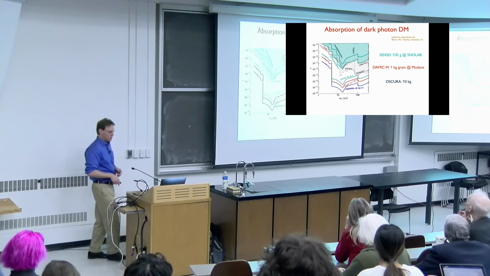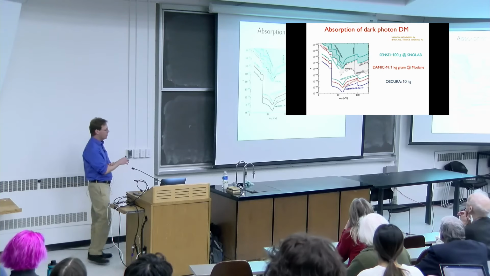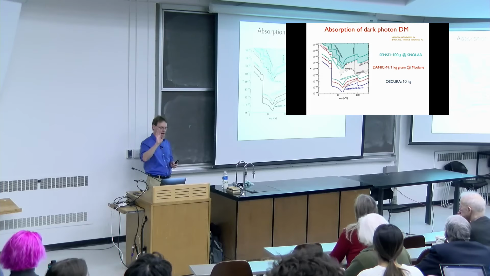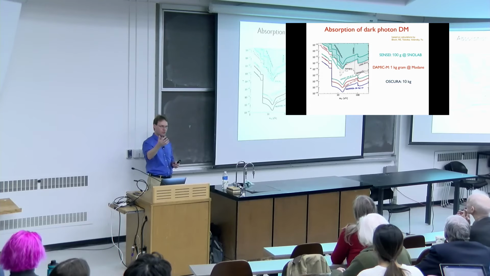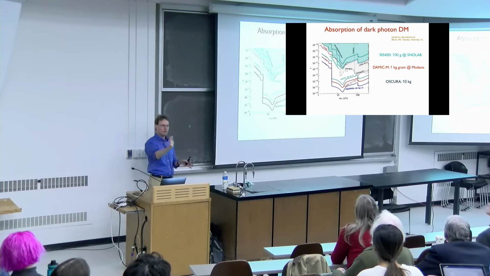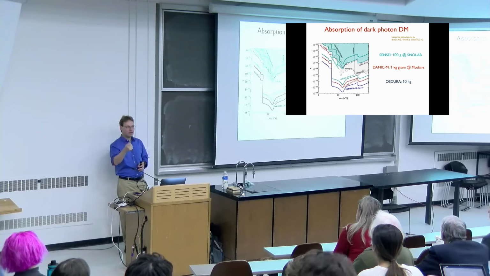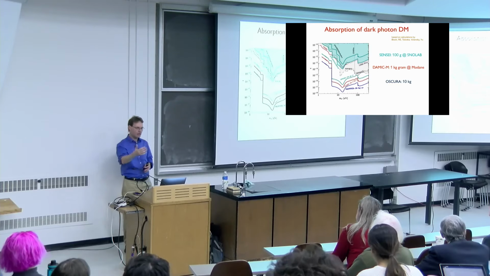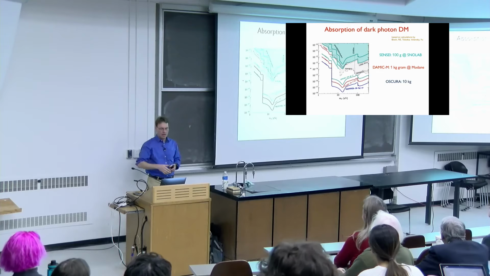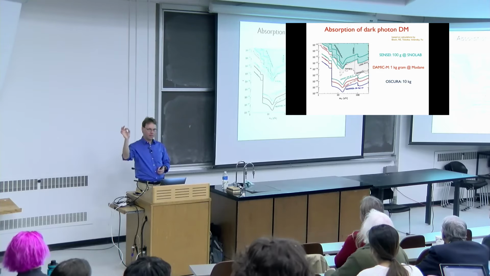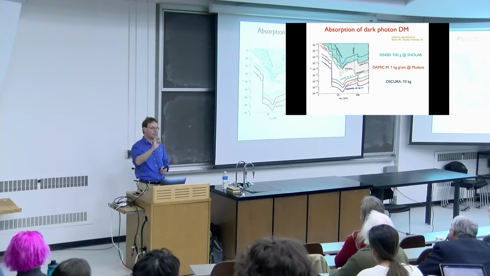Let me just mention a couple of things to finish up. One thing that I mentioned at the beginning is that there are similar detection concepts, or similar detectors, that you can use to probe down much lower in mass. Remember that below a keV, the dark matter has to be a boson. So in that case, there are models where the dark matter could be a dark photon, or a scalar, or a pseudoscalar like an axion, where the way you can look for that dark matter is that the dark matter comes in and gets absorbed by the electron.